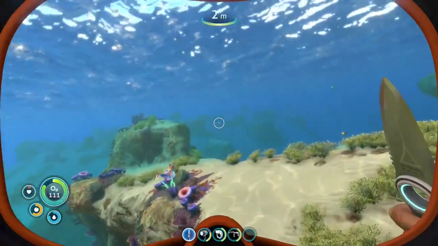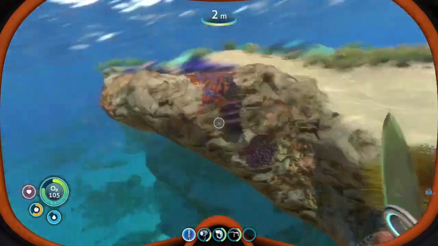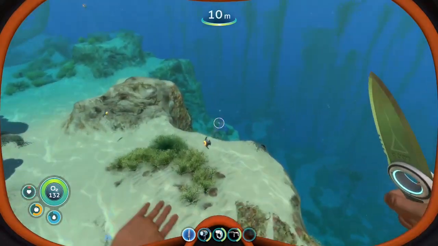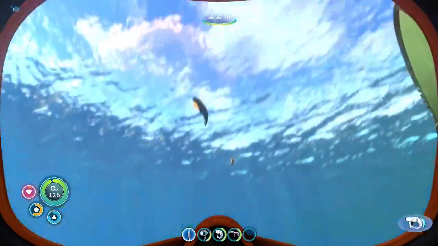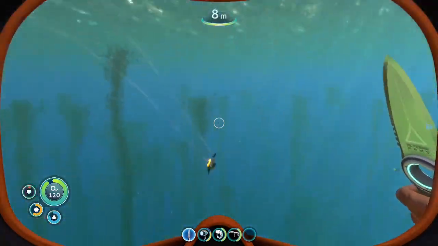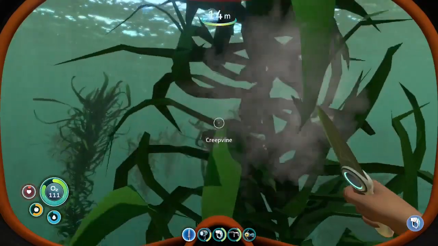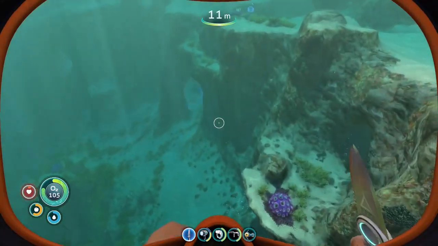Let's see about getting seaweed, because I want to make the one thing. Oh, here it is. And let's try and stay away from those bad creatures that attacked us earlier. Come on, give me a peeper. I need food so I can heal. Okay, let's get 4. That's probably a good amount.